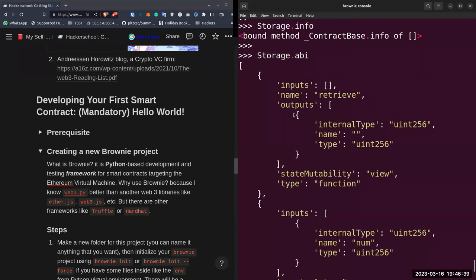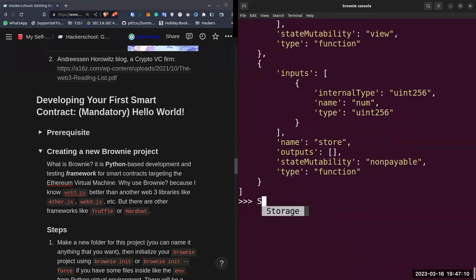So this ABI is basically an application binary interface. If you play with a REST interface on your computer, there's something called an API, but API is of higher level than ABI. ABI is something in JSON or XML that can be consumed by your machine to understand what the contract is doing, like what is the interface that the contract has. This is quite important because we can see later in the second part.